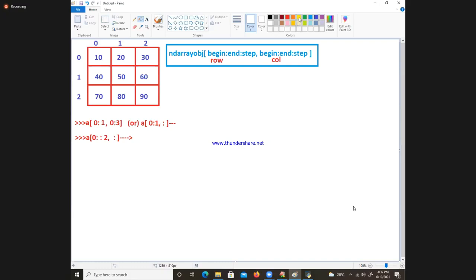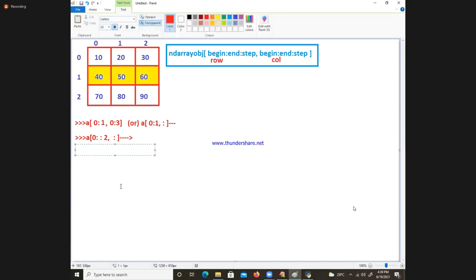Now I want this part: 40, 50, 60. You tell me. First you understand which row, because the syntax is begin, end, step. First of all, you observe it. What is there in that? Next I will write A of... which row, sir?